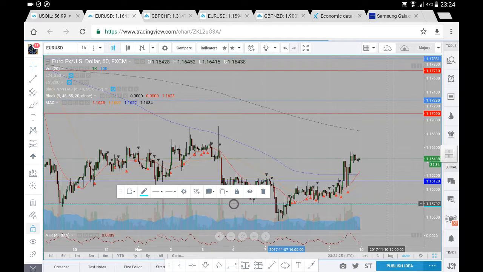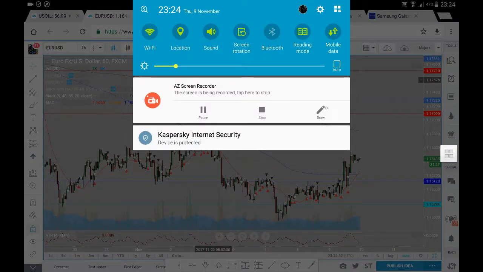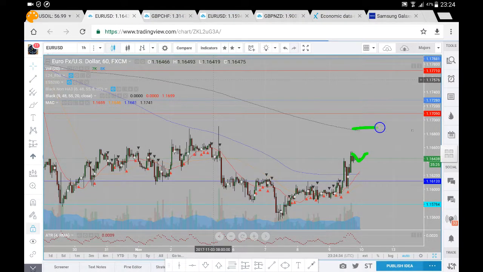So euro dollar, we've identified the levels, the far end of the zone to the upside and to the downside. We do expect in the short term, if we get this bull flag to play out, to see prices go all the way up to 1680. This is possibly just a minor zone at present, but the very strong level we're looking at is 1710, to see if we get some sell side momentum to take us all the way back down to that 1612. If we do break above it, 1728, this weekly pivot may prove to be another area of resistance and put a halt to the upside momentum.